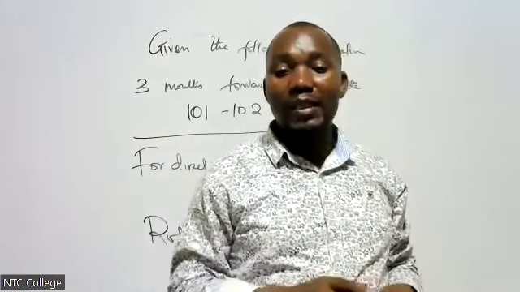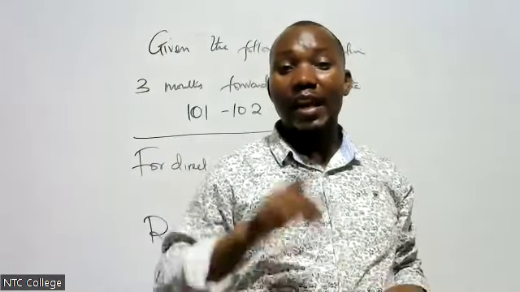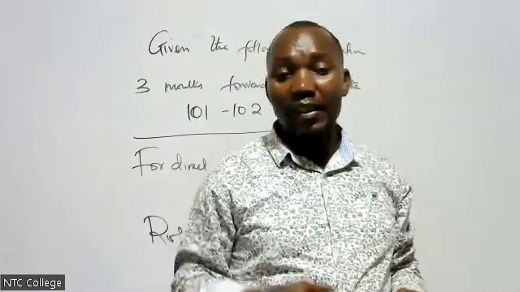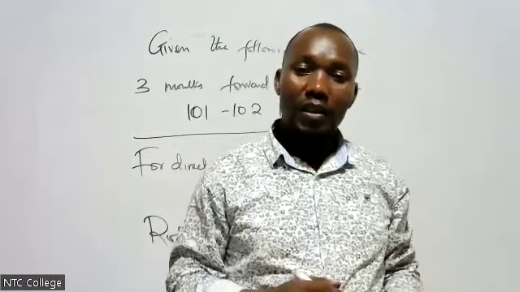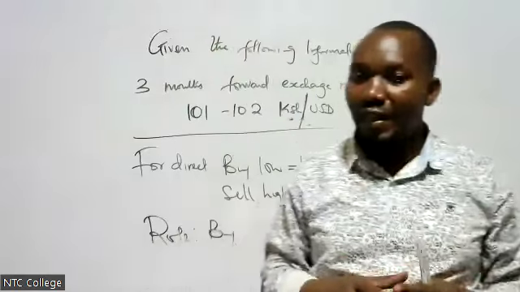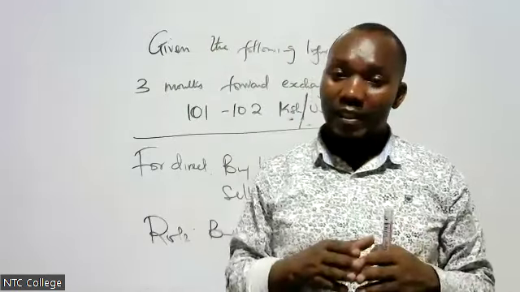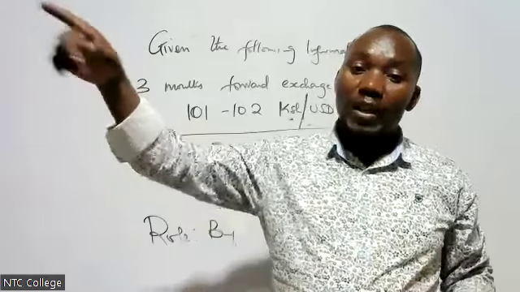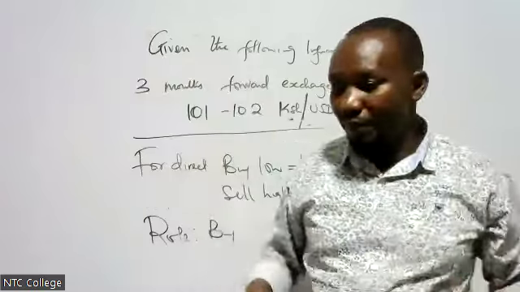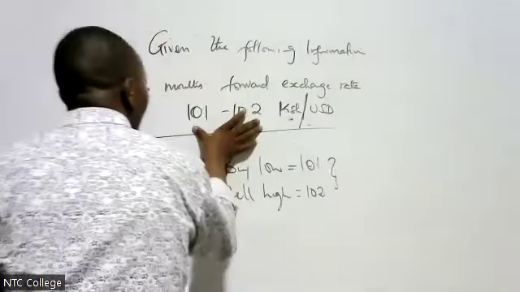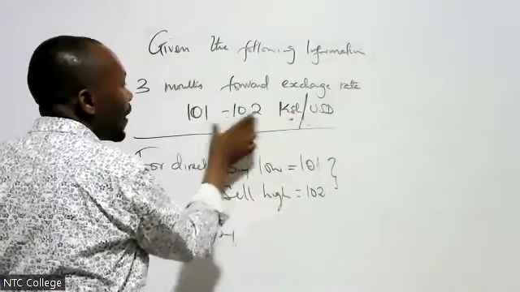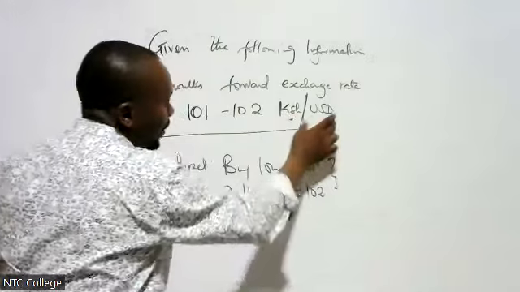So the examiner must tell you where the investor is. They will tell you that a Kenyan investor, a Ugandan investor, a Canadian investor, or they will say a US investor. So you need to know where the investor is. That is where the home currency is. Whatever they want to trade with is now the foreign currency. Then you come back and ask yourself, with this expression, where is the home currency? Is it the one that has been given the amount, or is it the one that has got 1 unit?